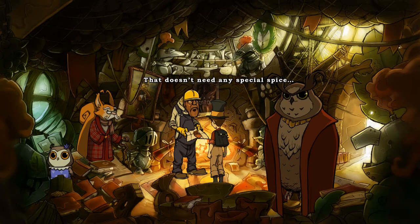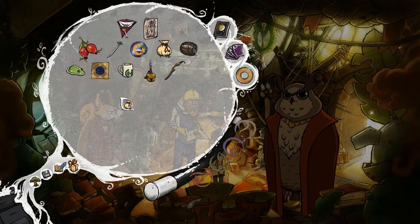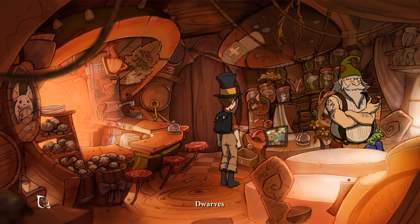I know. That doesn't need any special spice. Oh, come on. Blow spice in their faces. They'll sneeze. The mask will fall off. They know they're crooks. I have no valerian root. Already have one. It cost me my only leaf bark. I don't have it. So I'm not allowed to get any more. I'm done with that. How about ringing the bell at them?